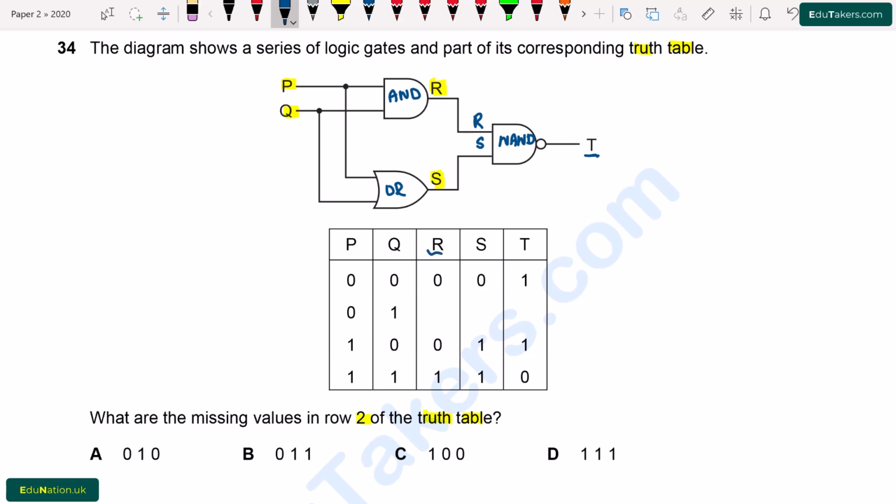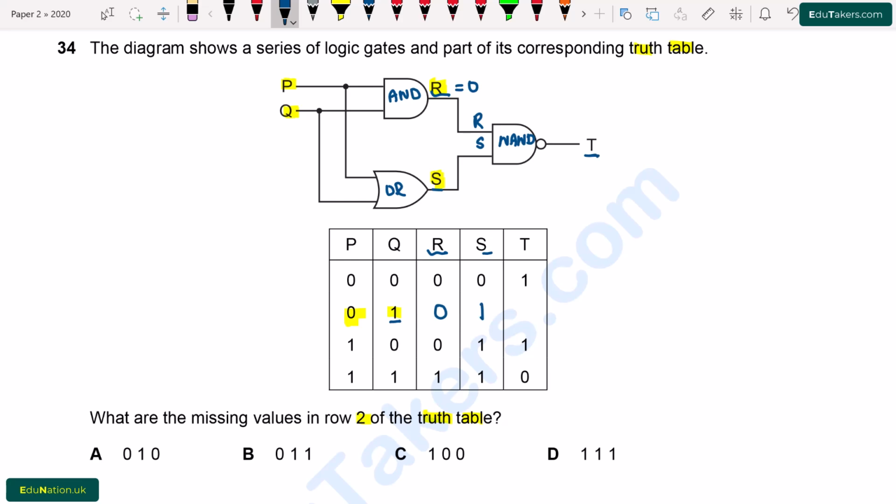We have to complete the truth table given below. So first of all, here is R. R is the output of AND gate. Inputs in this case is 0 and 1. So in the AND gate, when both of the inputs are high, the output will be high. Otherwise, the output is low. Here 0 is low, due to which the output will be low. Here will be 0. So I write here 0. S is the output of OR gate. In the OR gate, if any one of the input is high, the output will be high. Here 1 is high input, that's why the output will be high.